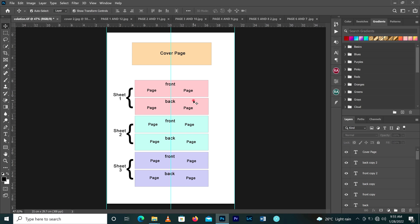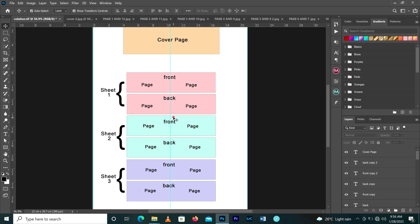Collating has become a problem for many designers — if you don't take care, you'll mix up the pages. I'm going to show you step by step how you can collate your book so there won't be any problem after printing. Let's leave out the cover page because it doesn't contain a page number. Now let's concentrate on sheet one. I've used my guide to separate this sheet into two — we have one page here and another page here, this is the front and the back.